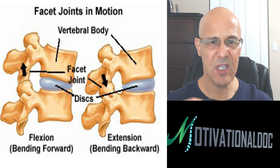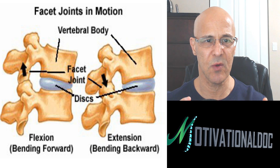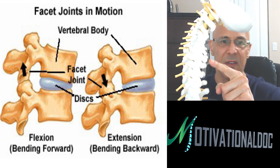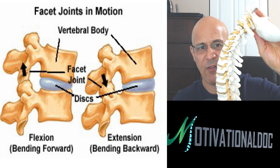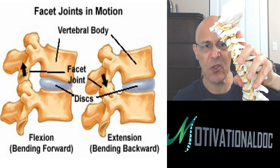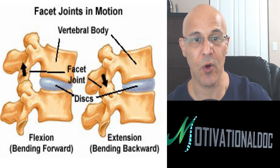The facet joints are the back part of the vertebrae. When I lean back, these joints are sitting on bones back here. That's why it's important to have a normal curve in your neck, because the weight of the head — being 12 pounds — is coming down on the facet joints. If you have a straightening of the neck or a reverse curve, the weight of the head is going to compress on the discs. That's why you get degenerative discs, herniated or damaged discs.